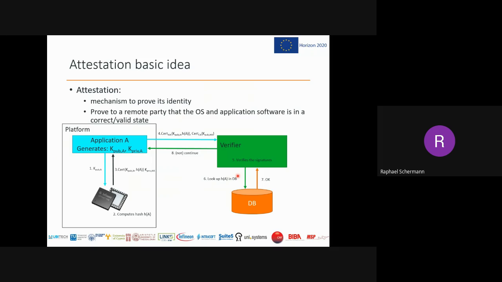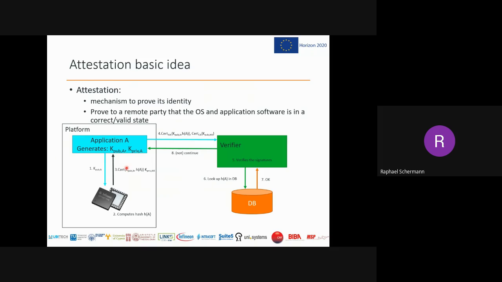Then I will try to visualize the basic idea of how attestation with the TPM works. Attestation is a mechanism to prove its identity and to prove to a remote party that the operating system and the application software are in the correct and valid state.